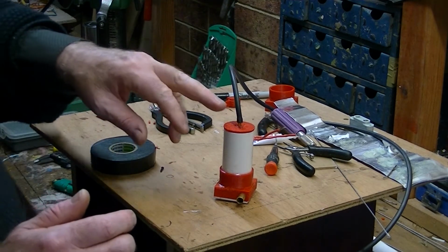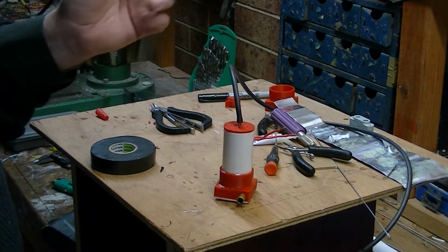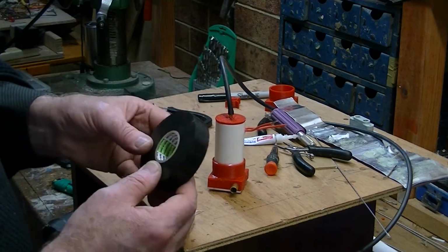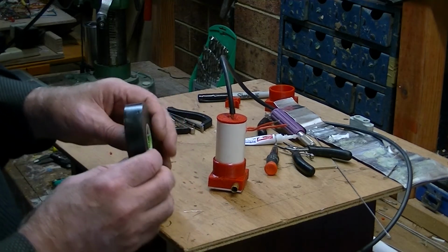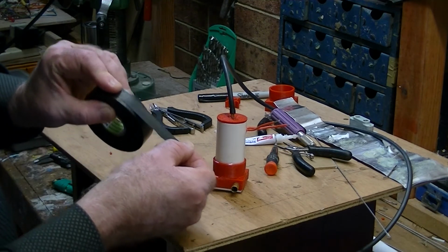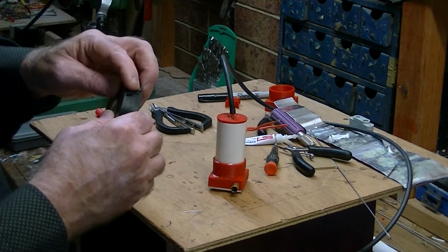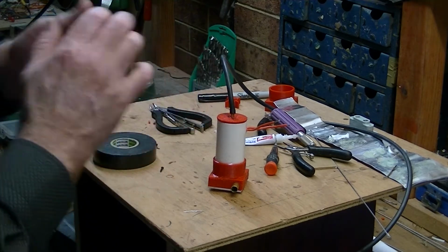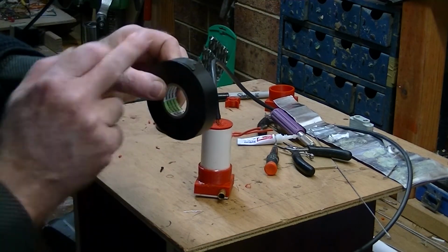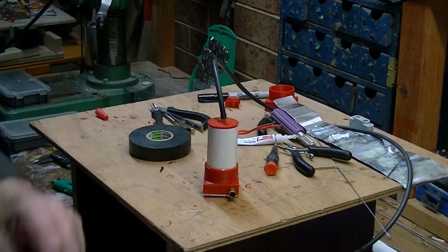Now I might say that when you go to the O-ring shop and you get an O-ring to fit, you'll be fine. I'm using a box of O-rings and they don't always fit perfectly, and this one was a bit loose. So what I've used is this butyl tape. It's actually called Nitto tape, and what this stuff does is it actually stretches like that, and if you cut it finely and you stretch it and you put it on the base of the O-ring, the bottom part of the O-ring, a couple of loops around, it fits. And this stuff not only sits in the bottom, it actually glues together so it becomes permanent. So that's really, really useful. You might not need to do that.